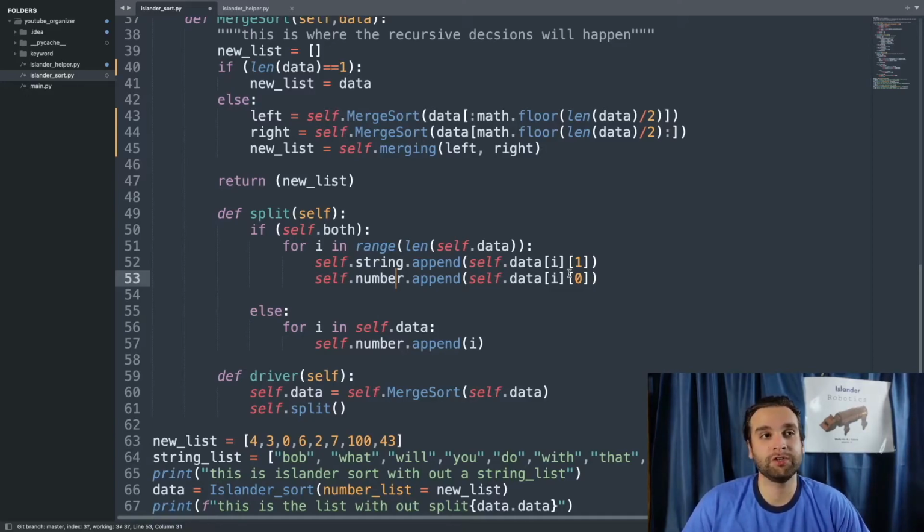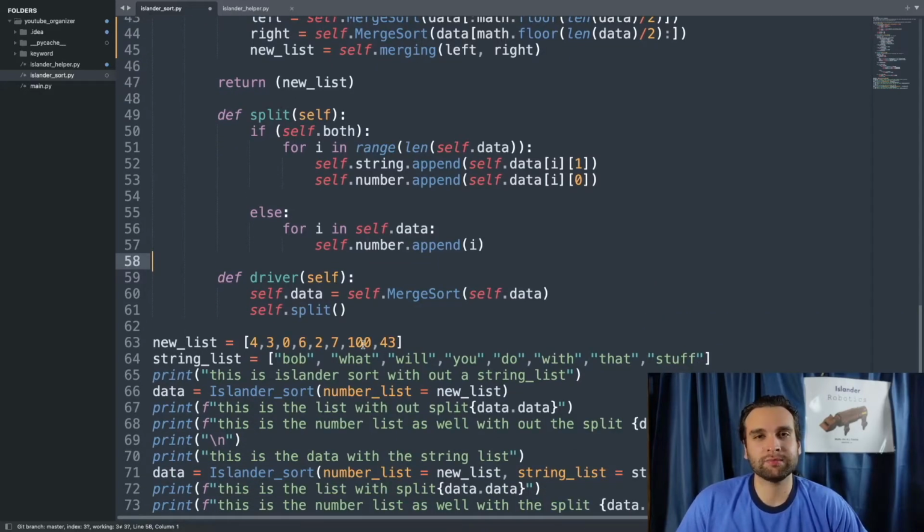All right, so you can really manipulate this however you want, but how that zip method from itertools works is that you take lists and turn them into one list that actually has two dimensions. And then if this statement is false, meaning we only have one piece of data, we're just going to say for i in self.data, and we're just going to append i straight to self.number. Really, after that is the end of this module.